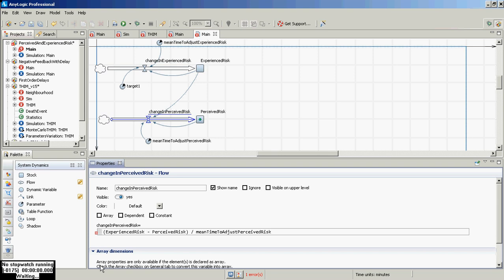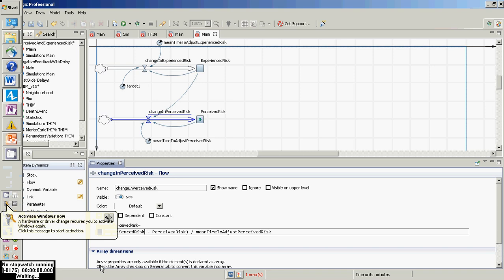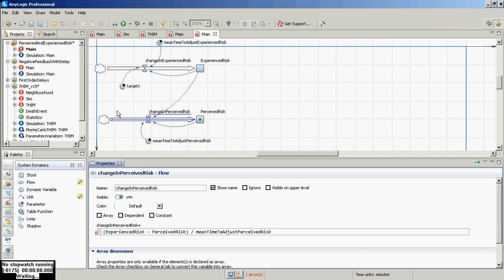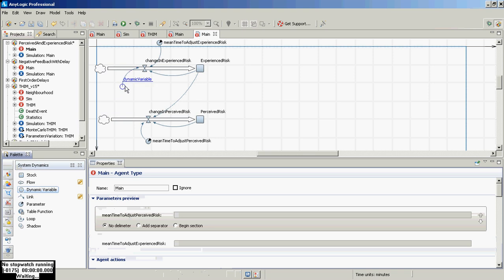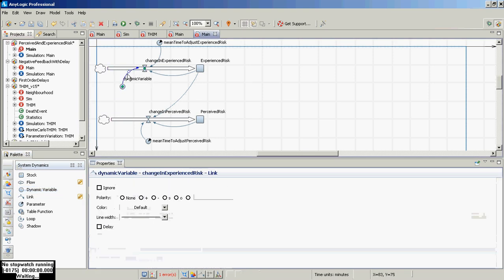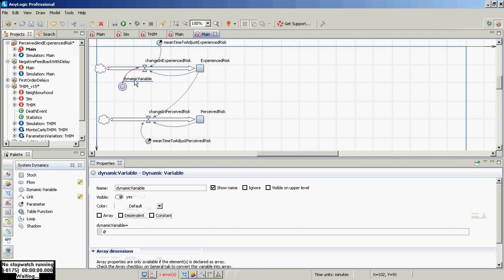the more careful I will be. Okay, the less likely I'll be to cause risk. I'll lower my risk. Okay, so we're going to form a link here between perceived risk and the target, which defines that mapping. Okay, and the way we're going to do it, and I should have thought ahead to this, we're going to replace target 1 by a dynamic variable here, which we'll call the experience.